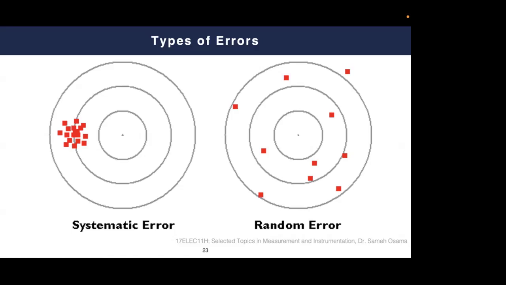Herein, as you can expect, my dear student, each time you are going to face some sort of what we can call a random error, which doesn't have a certain mathematical way to be described. It's something random. Sometimes your reading will be very close to the true value, and sometimes it will be very far, depending on the condition, which is dynamic and random. So this is the second way in which error can be demonstrated.